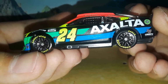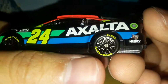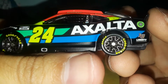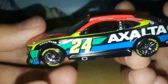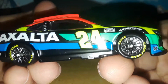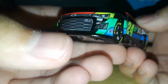And I just noticed, just look at the detail of the rims. It kind of looks like it's got some black and that charcoal silver. I want you guys to get a closer look at the detail. The wheels look fantastic. Let me see the other side, because sometimes I have a hard time painting rims. Oh, okay, I see what's going on here. This side looks more silver than the other side, but I kind of like how it looks on this side. I could be going crazy, but both sides of the rims look different.